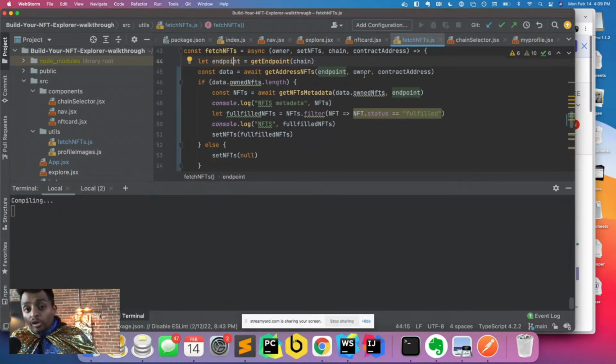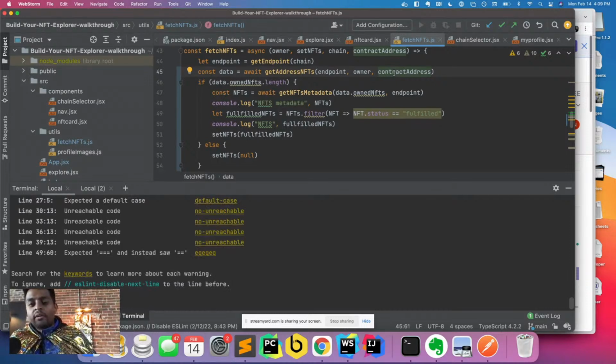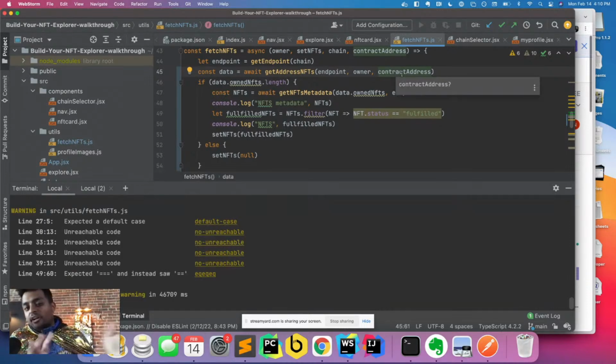We're passing in the owner address, which we've gotten from our WAGMI library. We're passing in an optional contract address. So you can read about this later in our docs, but you can pass in an owner address and then a contract address to say, hey, give me all the NFTs this guy owns that are also Bored Apes, just because sometimes people want that sort of contextualized information. In this case, we're not really doing that. This will be empty, so it's not going to be an extra filter.